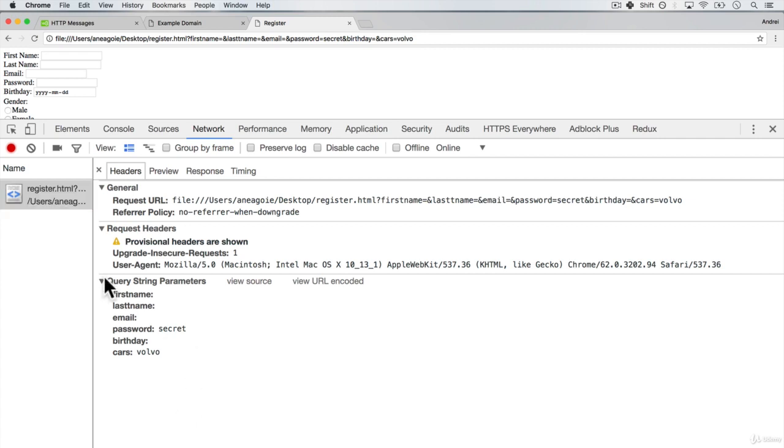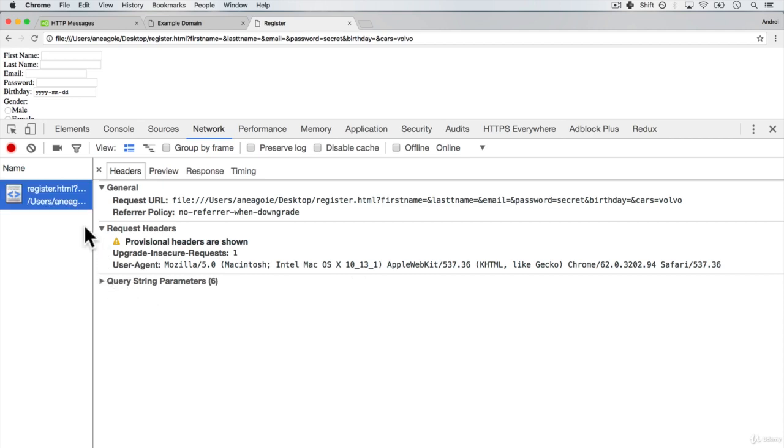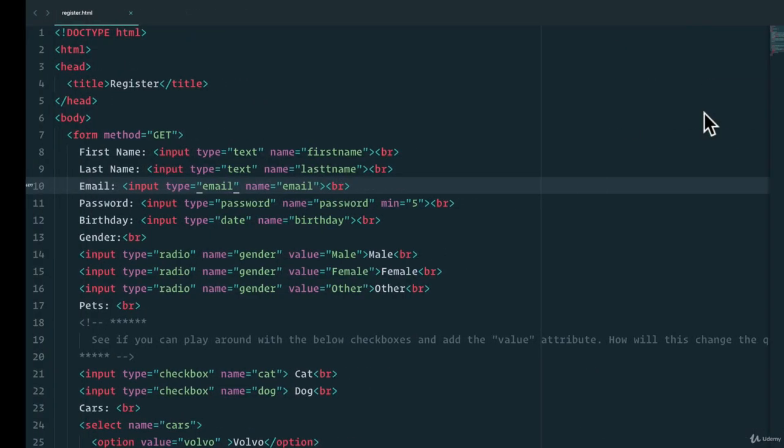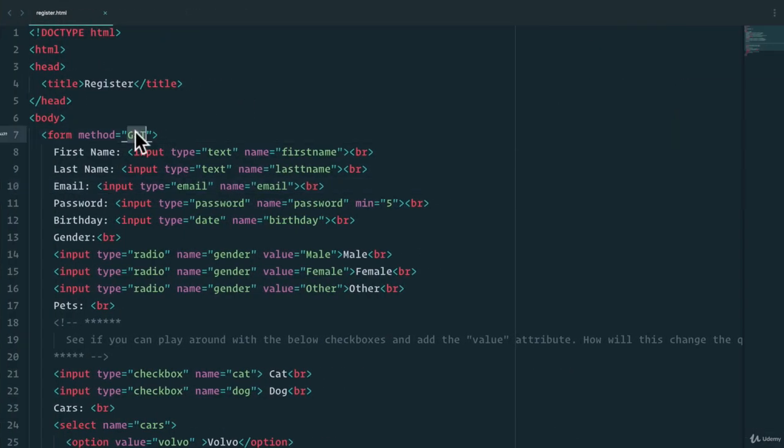The second way is through the body of the request. Let me show you how that works. The way we send information to the body is we use a post request. And this is something that you'll more often see than a GET request, is that we want to add some form data to the server. So we want to post something.